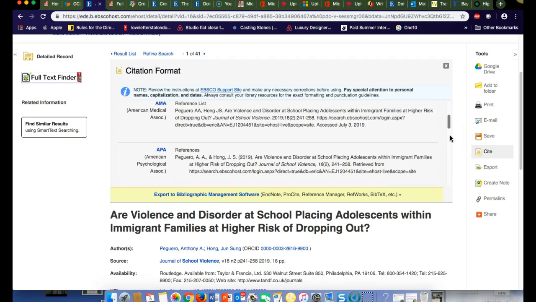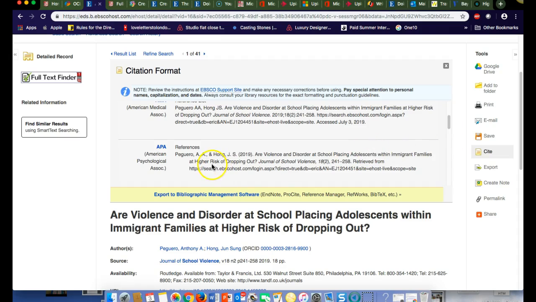Always, always, always check to make sure the citation style is correct. 99% of the time they are not. And no matter what kind of citation management system you use, they're rarely 100% correct. So always check with your APA citation manual. Okay, that's it.